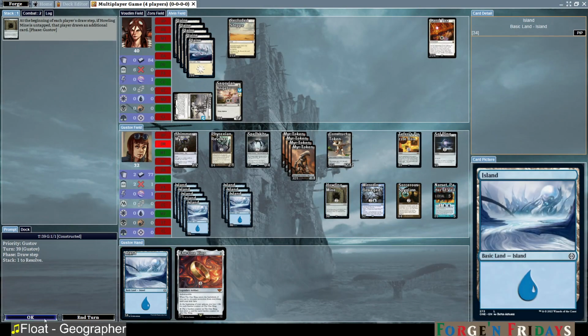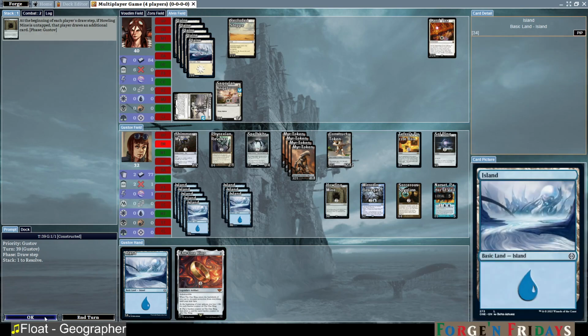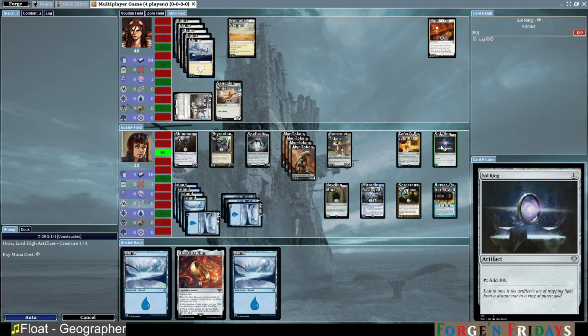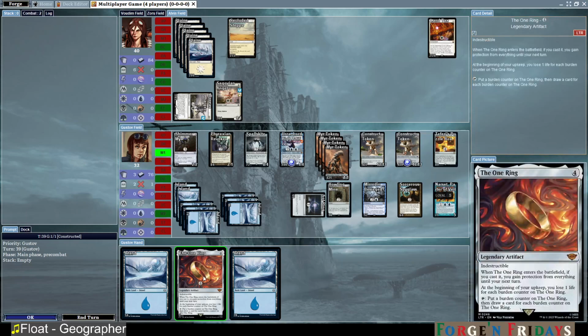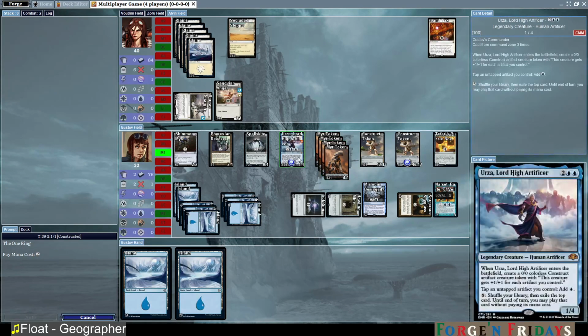Okay. Ooh. Is this enters value? If you cast it, you gain protection from everything. Let's play Urza again. Let's bring out the big man. Okay. Get Urza. Second Construct. I think we'll... Let's One Ring? I don't know about you, but I could certainly go for protection from everything.